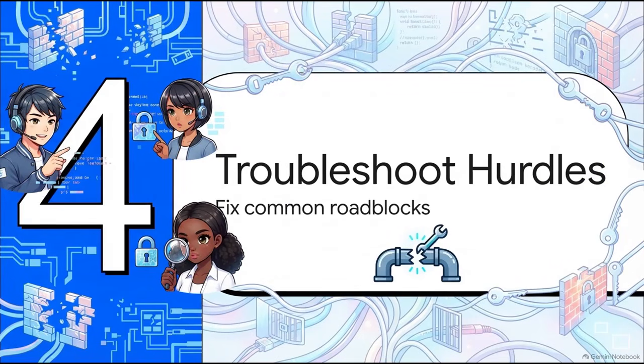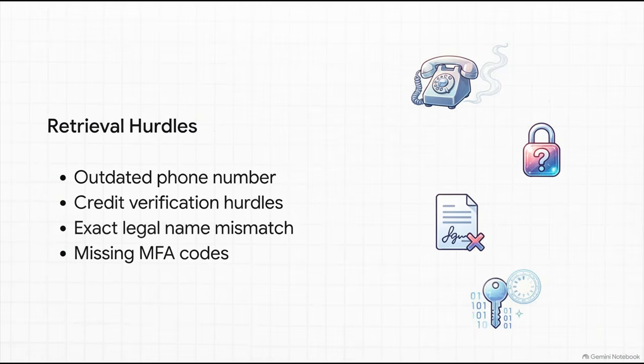Next up is Section 4, troubleshooting common retrieval hurdles, anticipating and fixing roadblocks. Because, let's face it, technology is definitely not always perfect, and sometimes the system is going to kick back an error. So let me act as your tech-savvy friend for a minute and troubleshoot some common hurdles you might run into. If that guest pay verification fails, one of the biggest culprits is usually an outdated phone number. The system absolutely requires the verified phone number on file, so if you've changed your cell number recently and didn't tell Ameren, it's just not going to match.